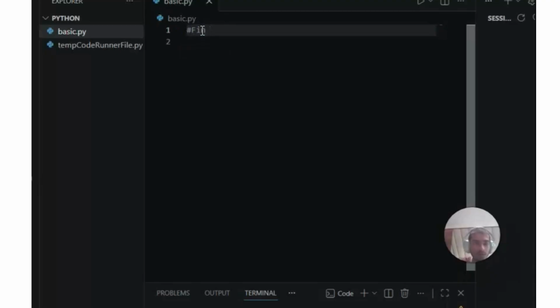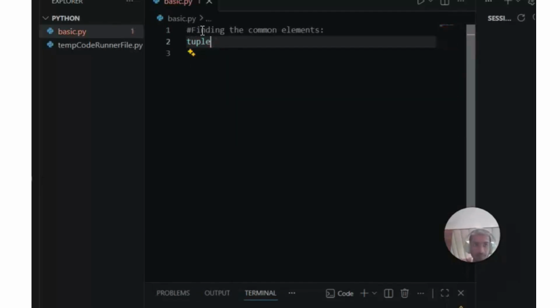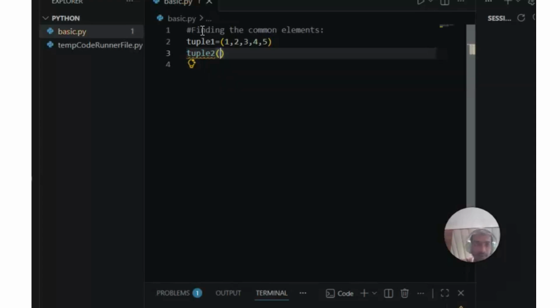Now finding the common elements in the tuples. Let's take two tuples, and let's take the common elements for this.